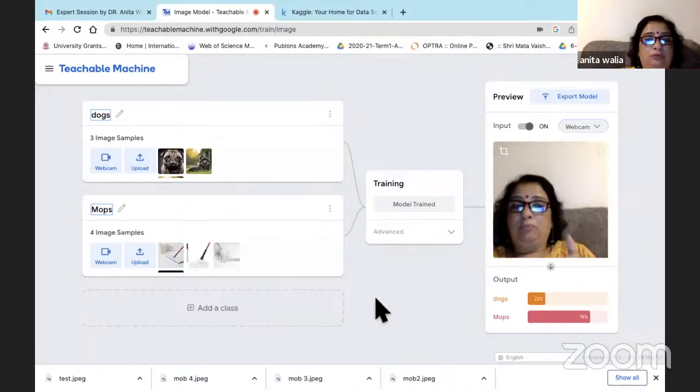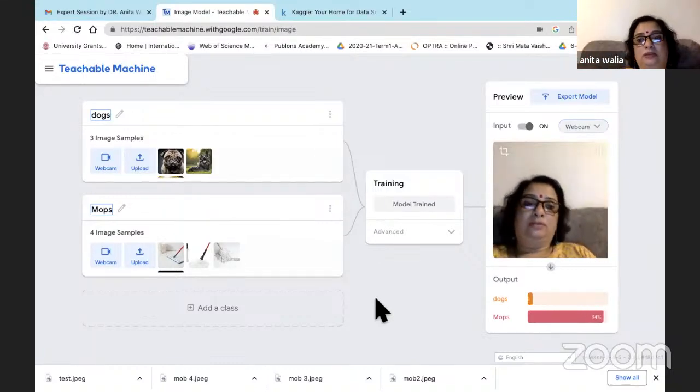So the very important part is, if you want to solve a particular problem, you need to identify the various kinds of data which you should feed, so that it gives you a better result, a better outcome. Okay, so this is one example. We'll take one more example.